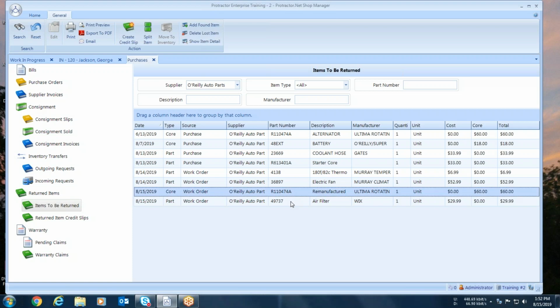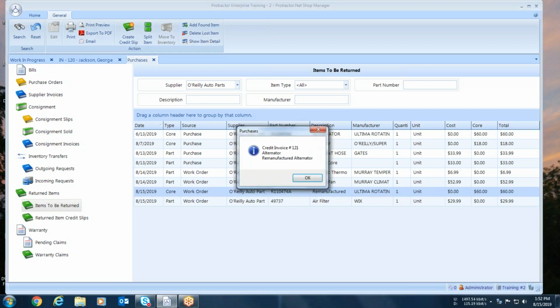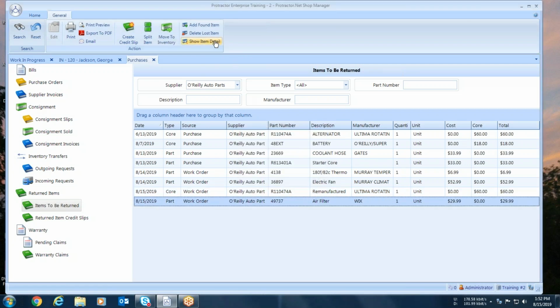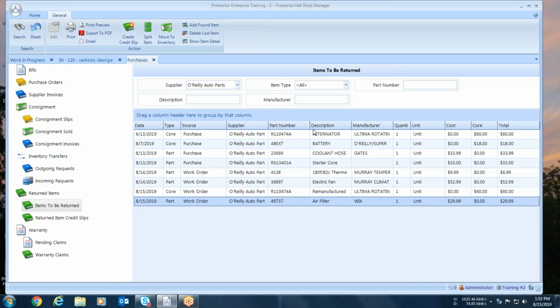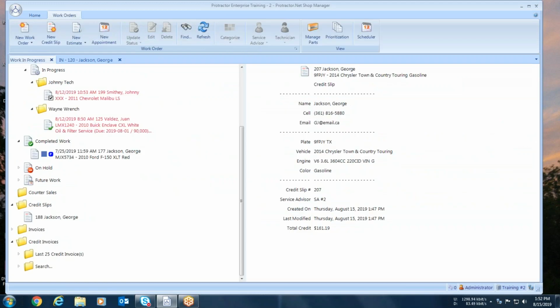Here's the core, and here's the air filter. So how do I know this came from an actual credit? Show item detail. See, and there's my credit invoice number. And that is reverse selected lines.